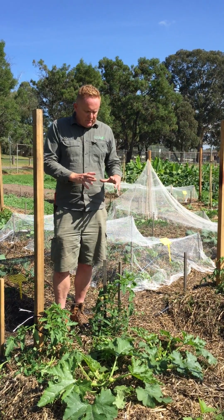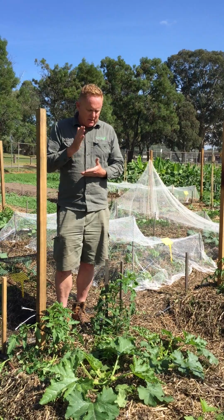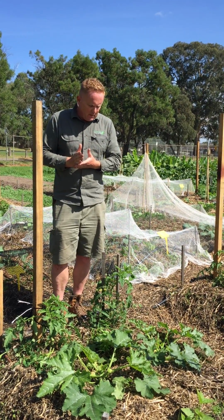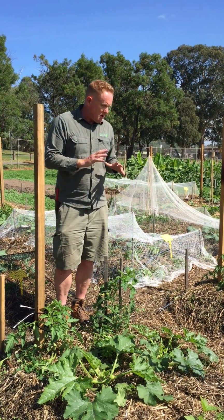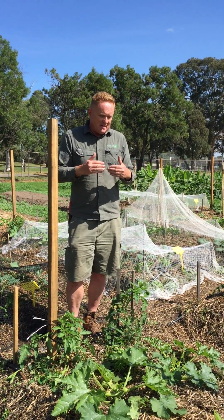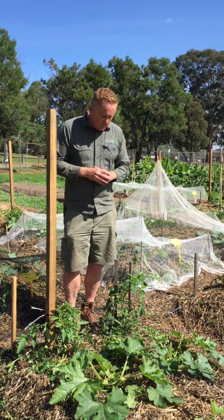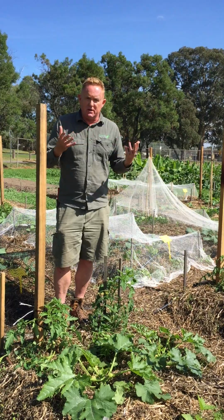So we don't prune much these determinate tomatoes, and largely they're pear-shaped Roma tomatoes, famed for bottling and for canning. Some of you have these Siberian tomatoes, which to be honest are a bit of a mystery. They could even be semi-determinate, so I might do some pruning while you're away, but we'll see what they turn into anyway.